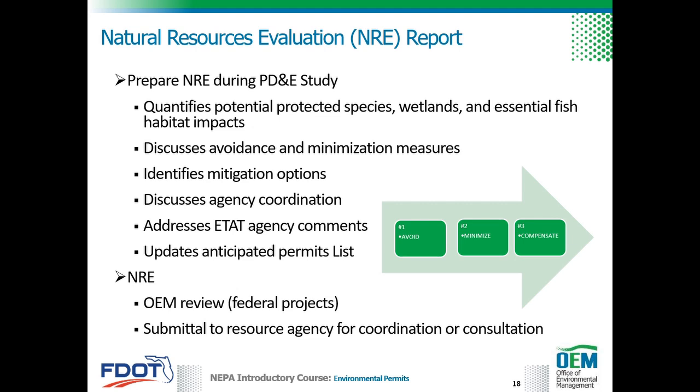A report called a Natural Resources Evaluation, or NRE, is developed during the PD&E study when needed. The report quantifies potential protected species, wetland and other surface waters, and essential fish habitat impacts, discusses avoidance and minimization measures, identifies mitigation options, discusses agency coordination, addresses ETAT agency comments, and updates the anticipated permits list.